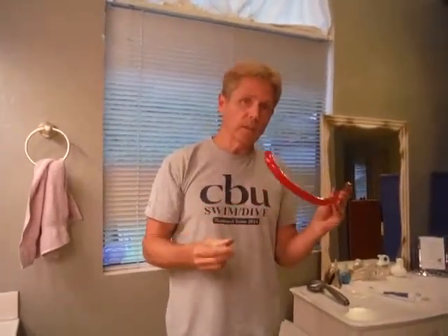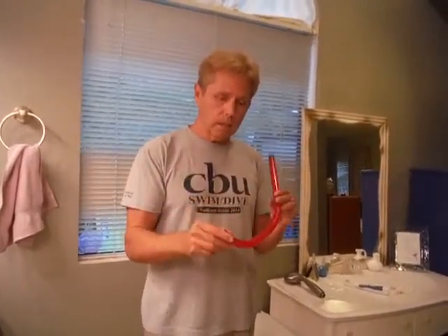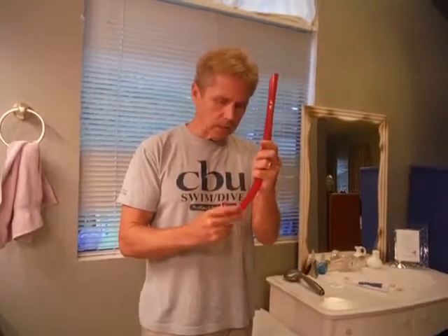We're going to show you — we've already taken it apart — but this is an A3 or the DMC snorkel. There are a couple other brands of this very same snorkel. We took the bottom part off and we're just going to work our snorkel mirror on the back of it. We're going to keep the mirror off at the beginning and then put the bracket on, and we might bend the bracket a little bit just to make sure we get the right angle on the mirror.